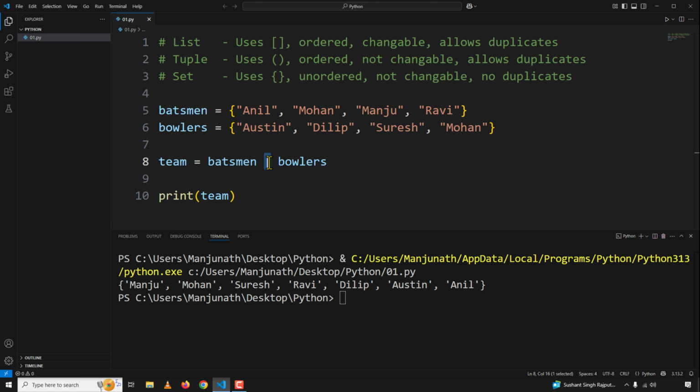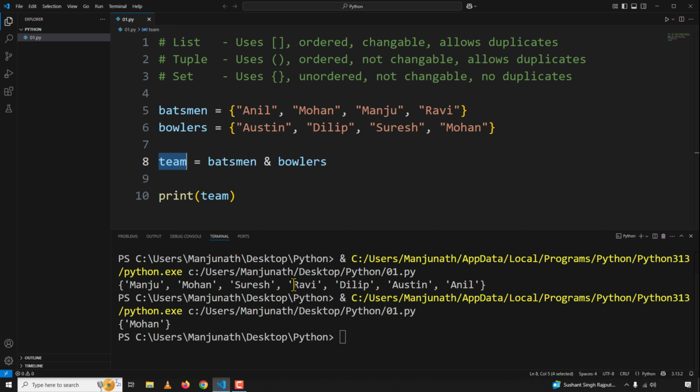Alright, next about the intersection. If we use the and symbol instead of the pipe symbol, then only the common elements in these two sets will be stored in this variable. Okay, so now when I run this, I get Mohan as the output.